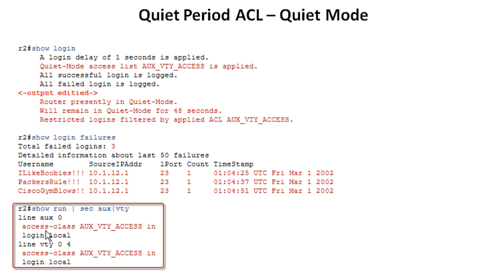But the point I want to show here is that during this quiet period, it's going to overwrite. If you had an access list there that wasn't the same, but in our case we didn't have any access list or access class applied. So it goes ahead and takes that access list that you wrote, and it says let's go ahead and apply that inbound. So currently we're allowing devices on the 10.1.12.0/24 subnet to access this router through the auxiliary port or the VTY lines with Telnet or SSH as per our access list aux_VTY access. So the big thing is we've applied that quote-unquote safe list, and we're not locking everybody out as we were before when we had not specified a quiet period access list.